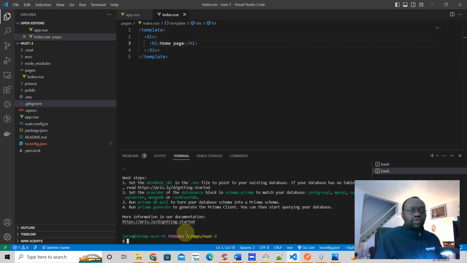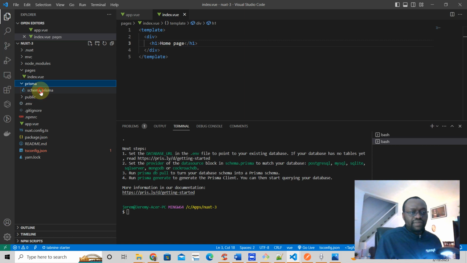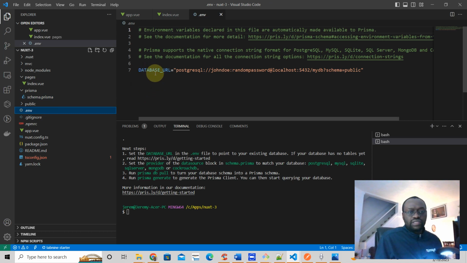Okay, so this creates, they tell you some information here. What you need to do, you create an env file and your database URL. Okay, so Prisma will create a prisma folder in there with schema.prisma. And this contains some information like your database URL and the provider. It says PostgreSQL. We're going to be using MySQL here. And then you have in your env, if you don't have an env, it's going to create it for you, I believe. And then it has this your database connection URL.